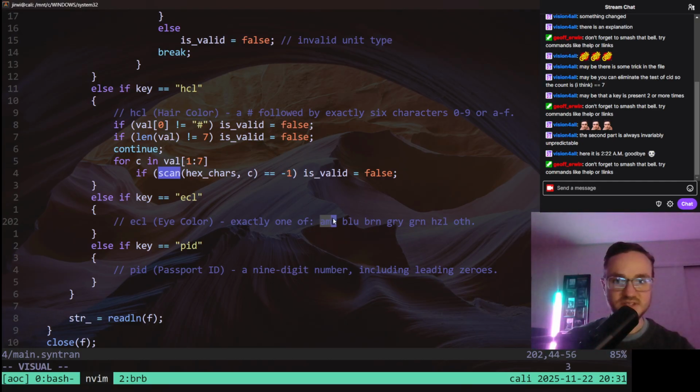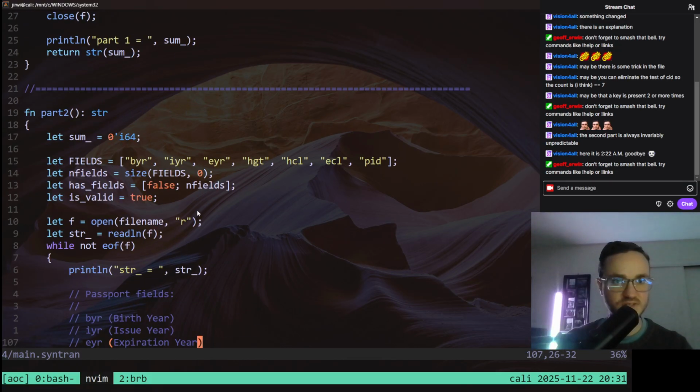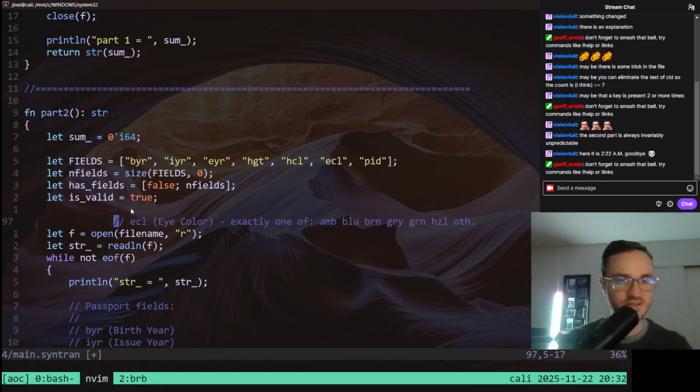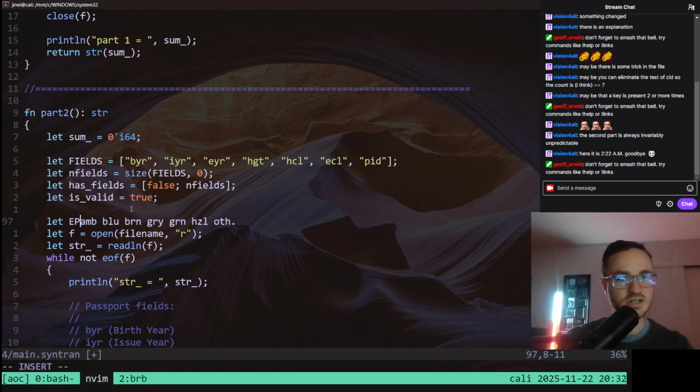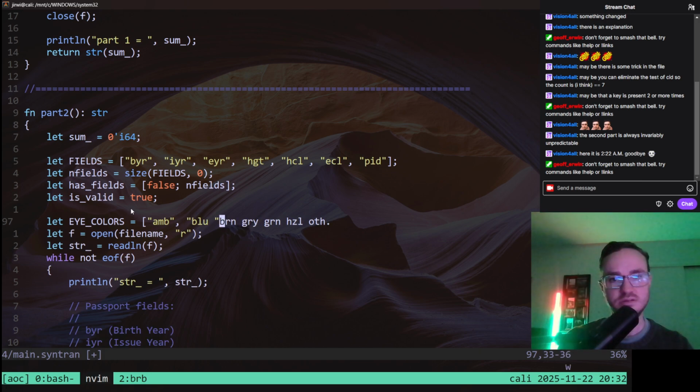All right, this one doesn't seem too bad. So eye colors are these things. Let's just have one static array of strings, which is initialized up here. Let eye colors, then let's close those strings.